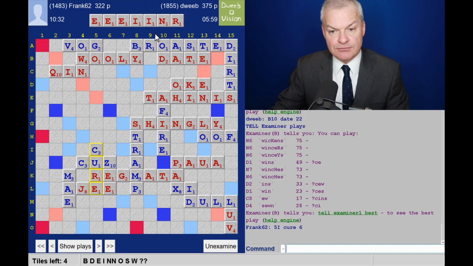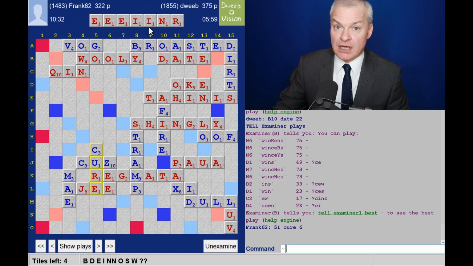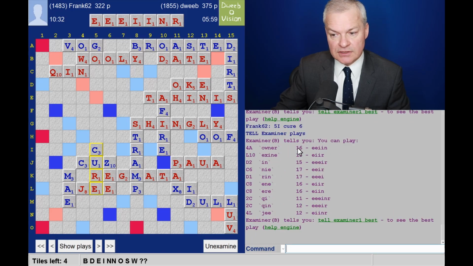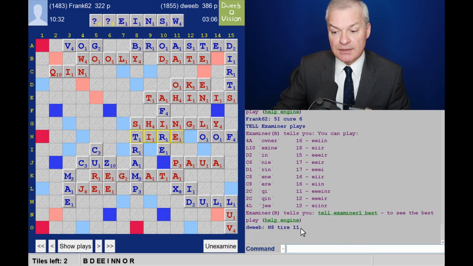Now, I was feeling pretty gloomy at this point. I have a non-bingo-y rack. I didn't think I had time for it to become a bingo-y one, and I was expecting my opponent to bingo given 2 blanks unseen and plenty of lanes. So, certainly don't like owner. Not going to bingo with that. I played tire for 11, giving what I thought was the most bingo-y rack leave.